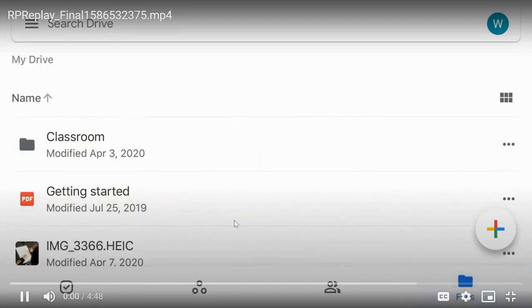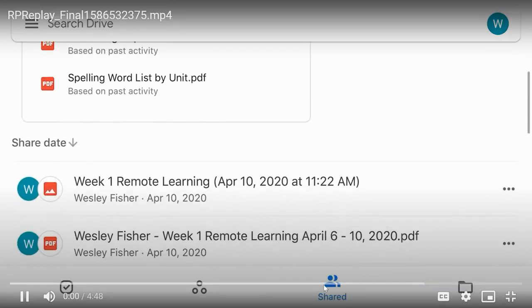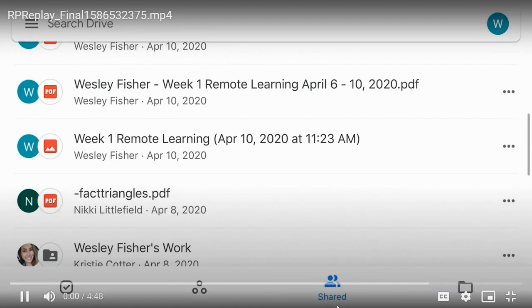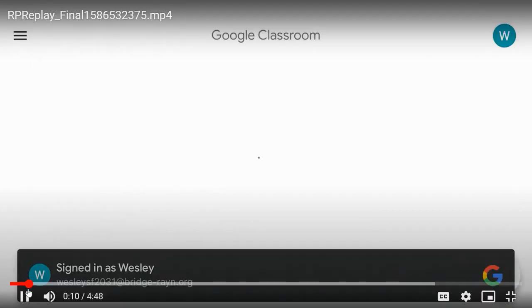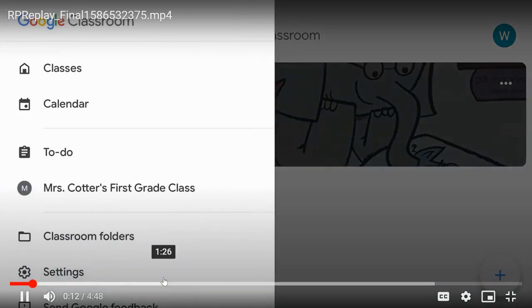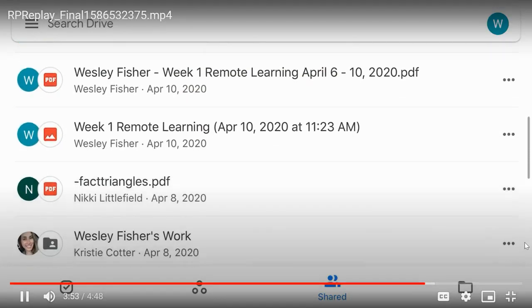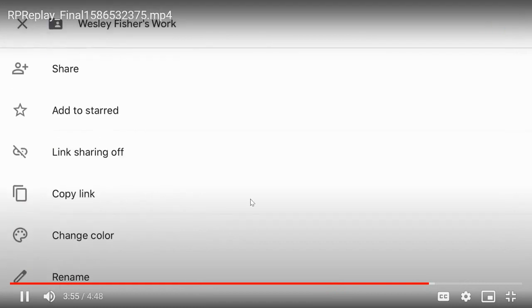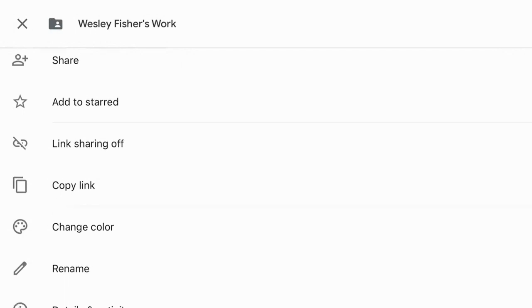And Google Drive is just a file collection system. So you will see that he goes in there, and I need to go find the file that his teacher has created. It is in the shared area, and I'm actually going to add that file right here to my own drive. I hit the three buttons here on that file, and I'm going to go down and I'm going to hit Add Shortcut to Drive.